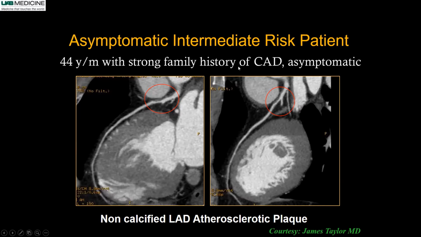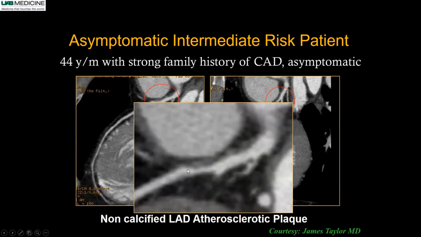He was asymptomatic, but his brother died actually around this age. So he was very, very scared. And his group had bought a cardiac CT at that time, so he was able to get a cardiac CT very easily. What we see here is the left main coronary artery going into the proximal coronary artery. There is a long plaque, which is mostly non-calcified. Okay, and here is a zoom view.